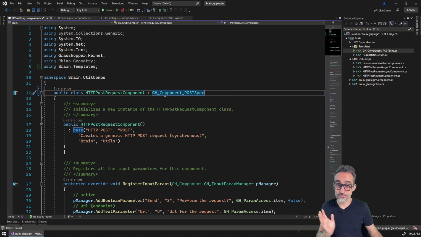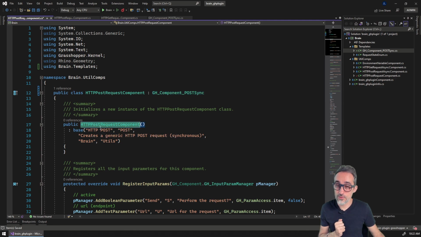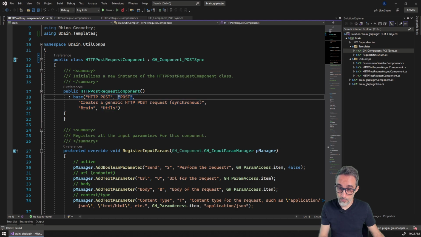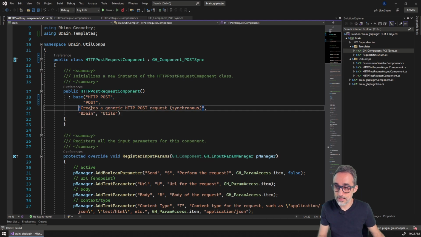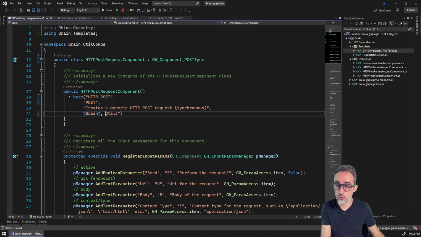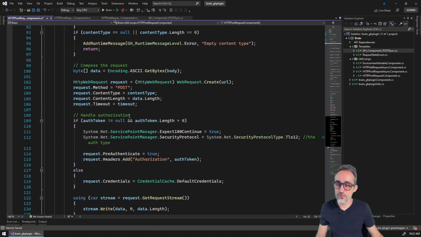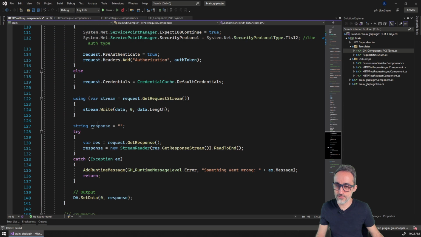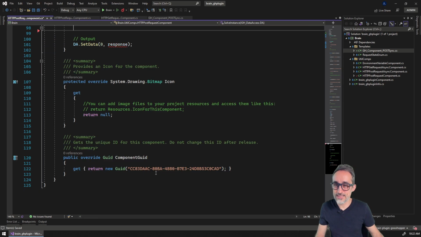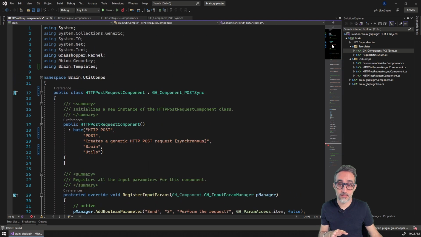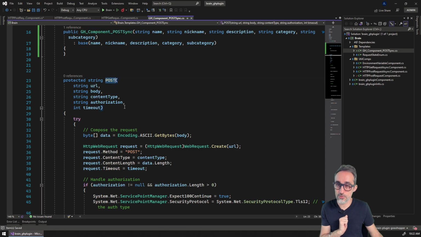And now that we have that, this Grasshopper underscore component post async. All right, beautiful. So we create with the constructor, we pass the names that we want upwards, correct? And then, remember all this stuff, we don't need this anymore, because we are in a template that already contains, as you can see here, a post function.